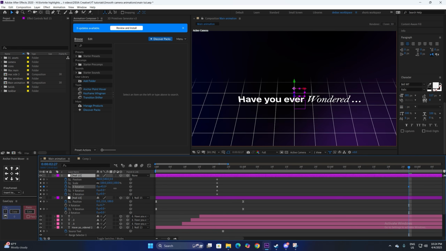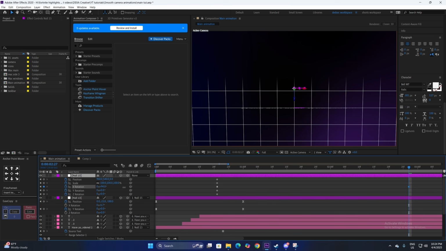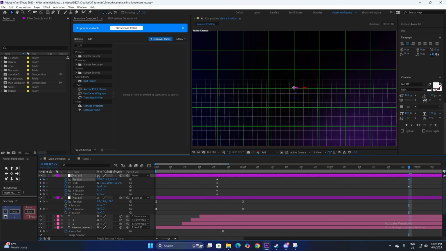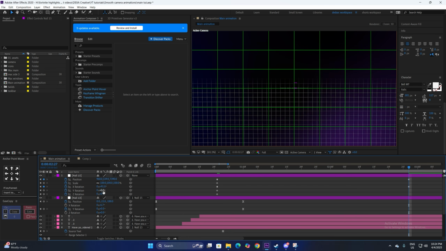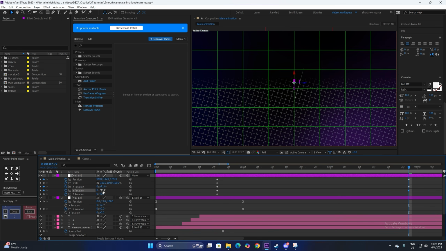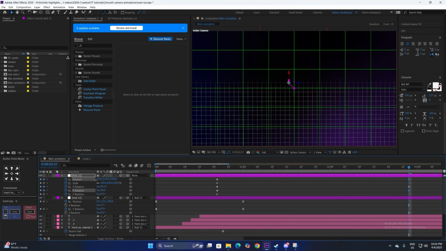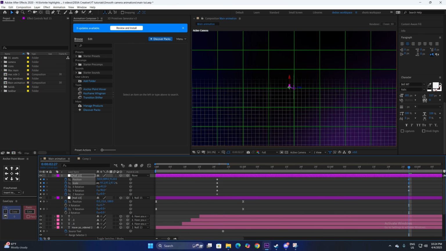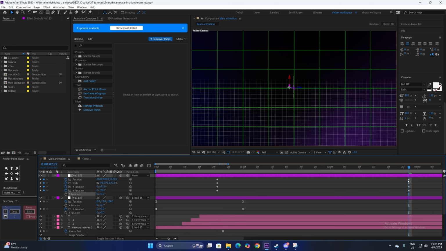And we are going to change the X rotation to around 80 or 90, something like this, just so we have like a bird's eye view of the camera. And we are going to increase the Z position as well, so it zooms out. Make sure not to adjust the scale or decrease the scale. We have to adjust the Z position to add a parallax effect, and just change the Y rotation as well, something like this, and just adjust it so the text is in the middle. Something like this is good. And we are going to keyframe the scale as well, just to have a little bit of scale. All right, this looks good.